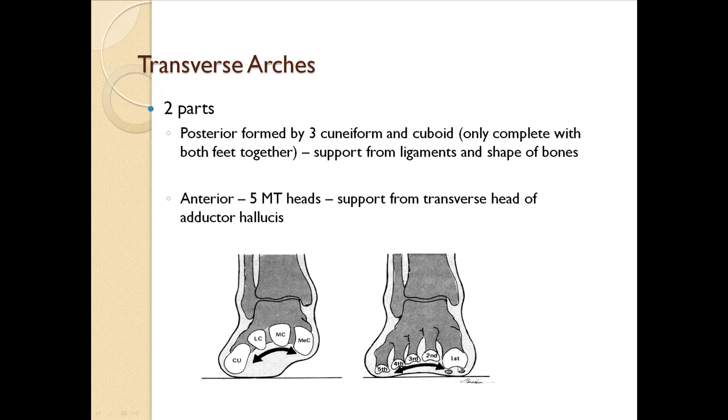The anterior part of the arch is made from the metatarsal heads. So there's my 1st, 2nd, 3rd, 4th and 5th. And the 2nd metatarsal head is typically the keystone here. And this should be the highest point of the transverse arch. Again, this is a very mobile arch with the only real supporting structure coming from the transverse head of adductor hallucis, which is one of the small intrinsic muscles of the foot. And as soon as we go into weight bearing, it would appear that the 5 metatarsal heads tend to sit in a straight line. The position of the 2nd metatarsal head in non-weight bearing is important.